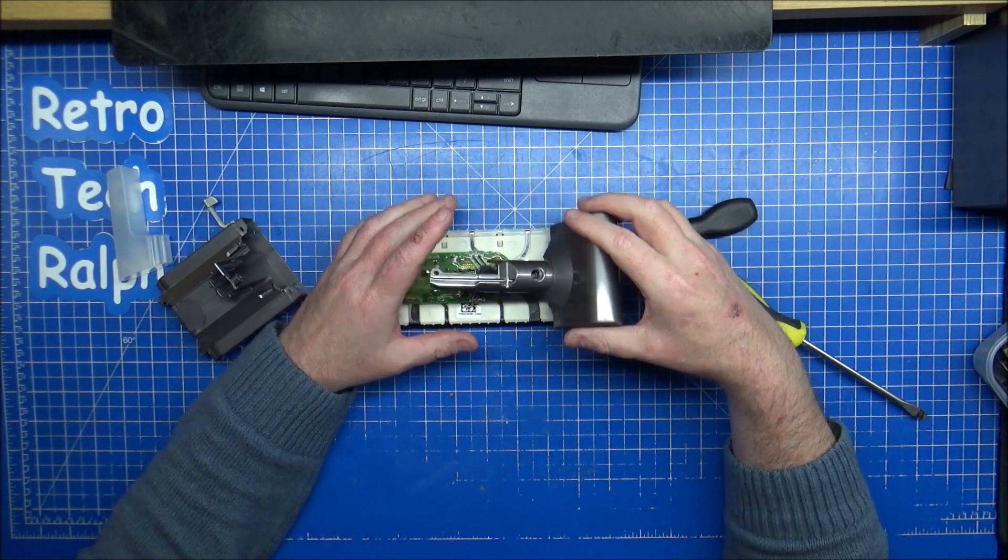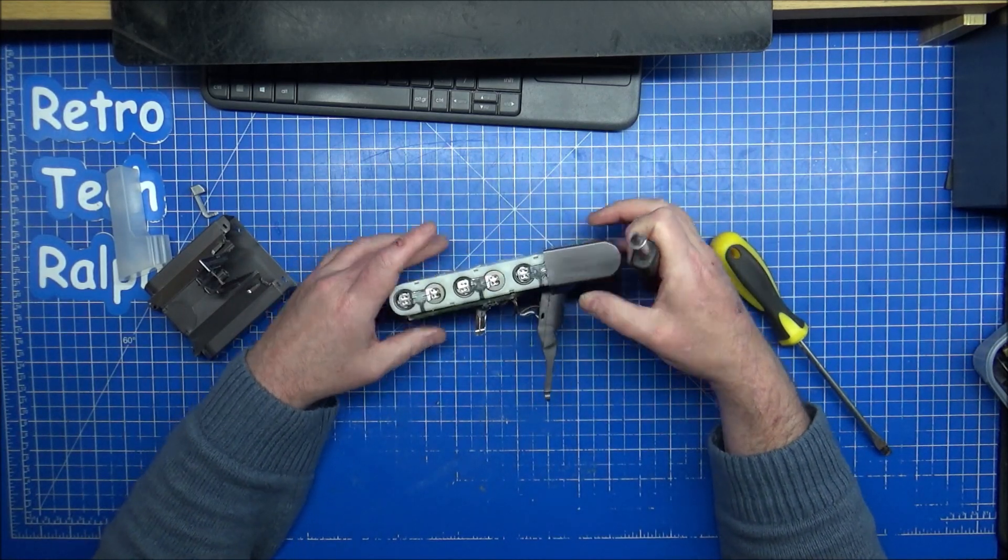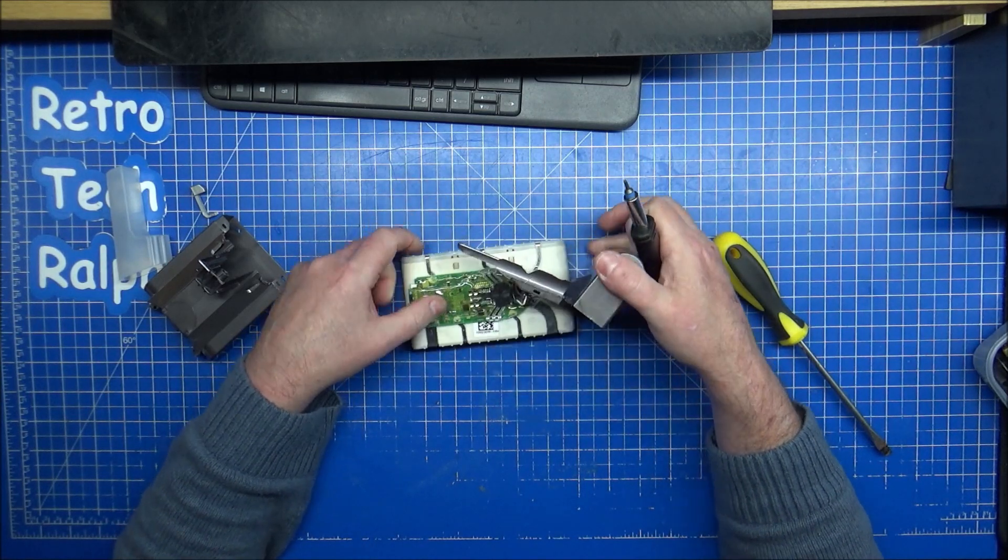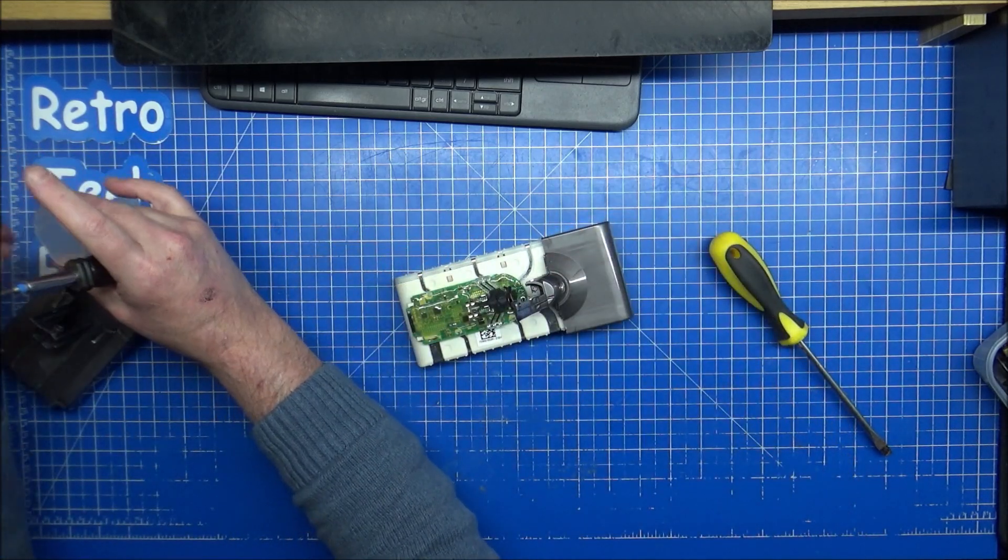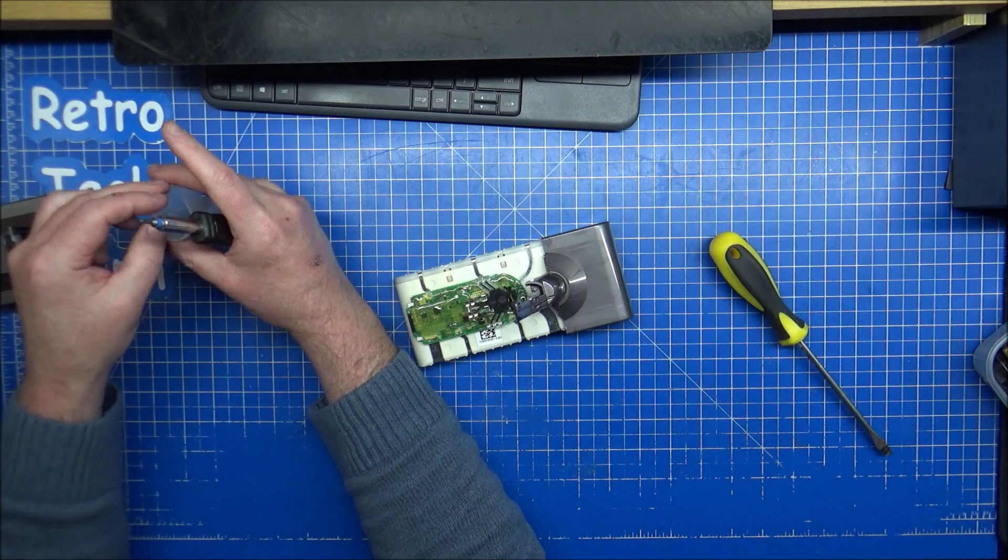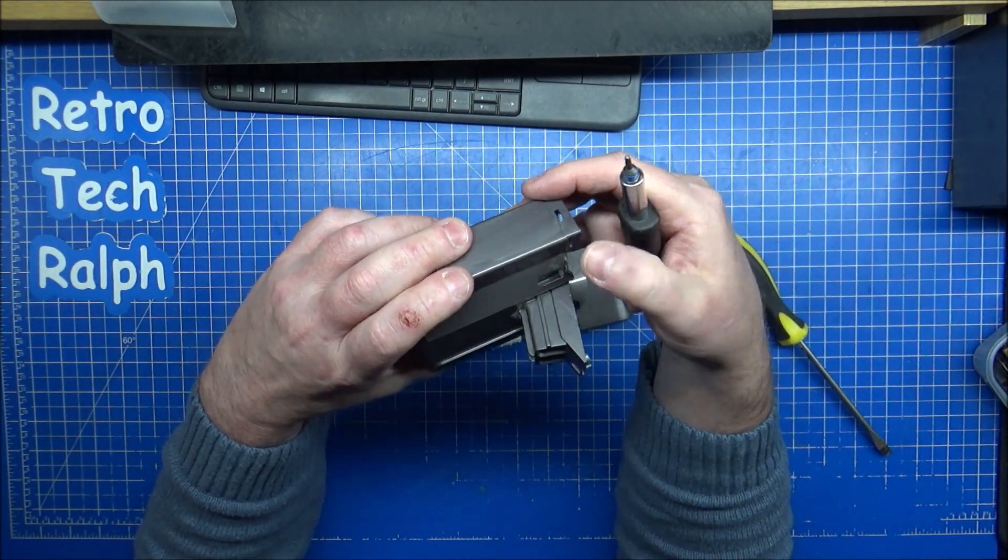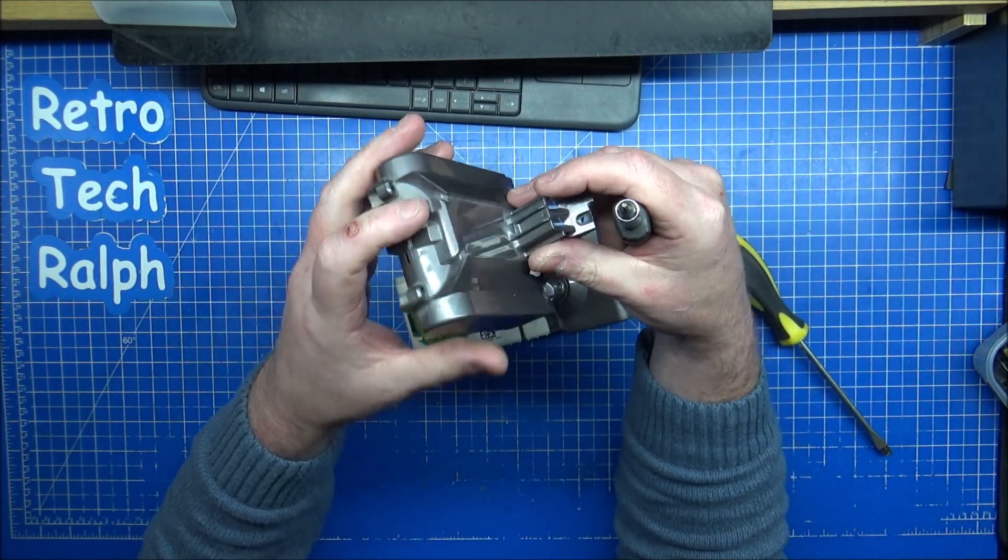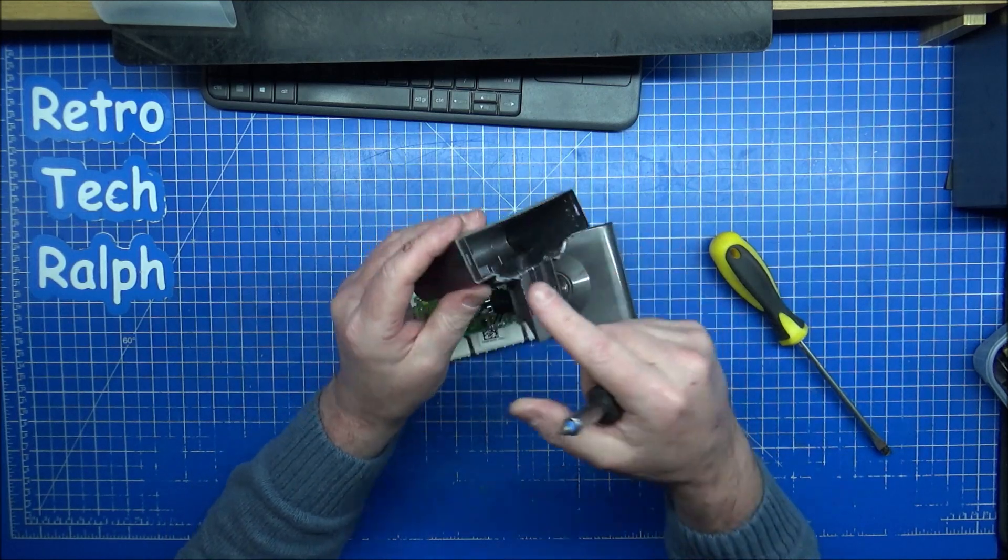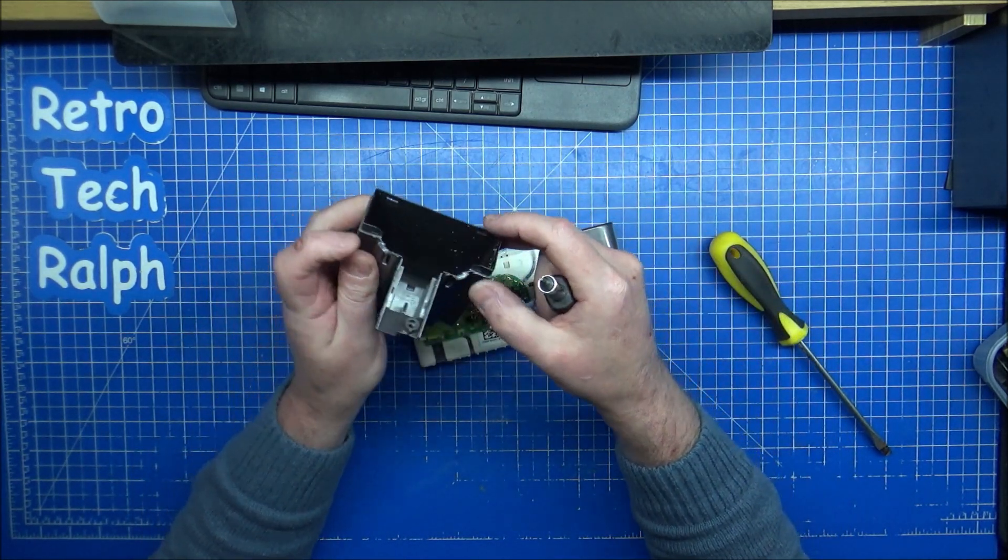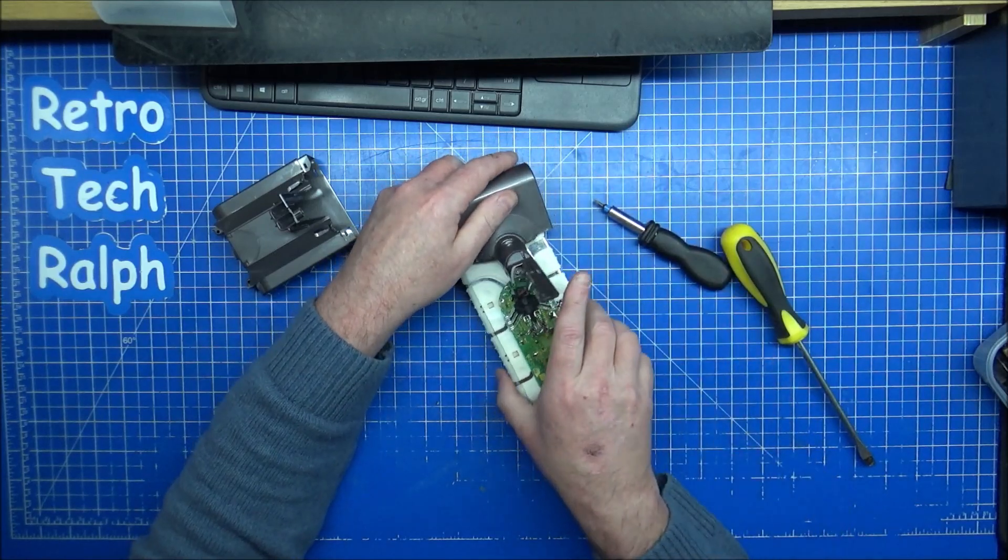How difficult was that? So inside we have looks like six cells and I don't know which one has failed. This is an official Dyson one by the way. The spring and the button came out, so I'm gonna put this back into the protective bit. I've seen people waste five, ten minutes trying to get inside these. It's either really not that difficult or it's the perfect conditions. There's a few tabs, six tabs which clip into here. You just need to get the screwdriver in the right place at the right time. Easy enough to do.